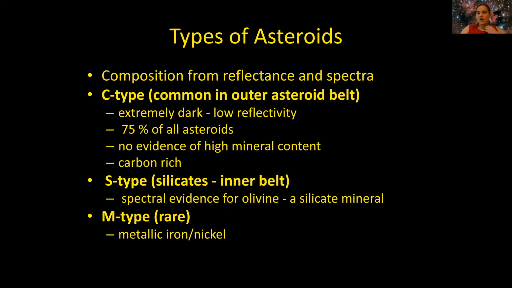Another type of asteroid is a silicon base, which have a lot of olivine or silicate materials, and they are very reflective. And then of course you have M-type asteroids, which are heavy in iron and nickel. These are the ones that many aerospace engineers and astronomers are interested in exploring because of their rich iron and nickel content, to be able to mine for it and not have to constantly mine on our planet and use up all the resources.